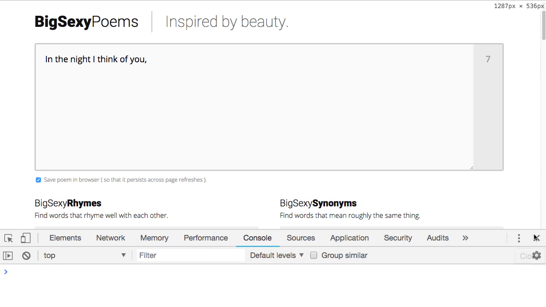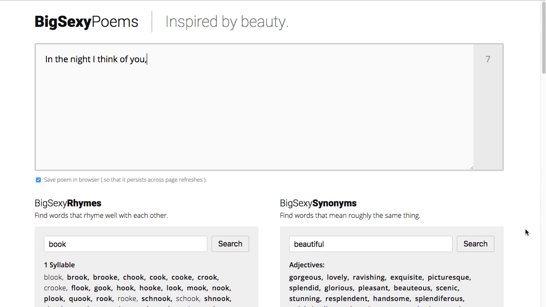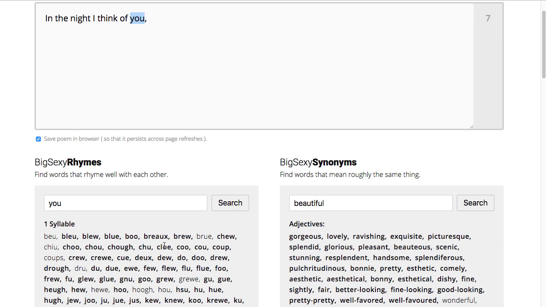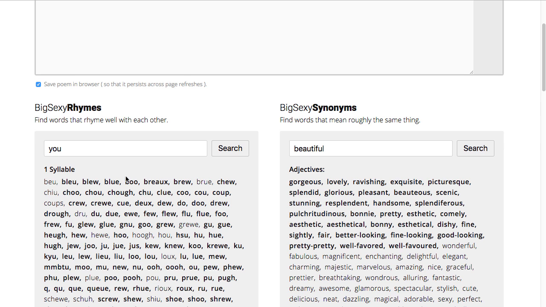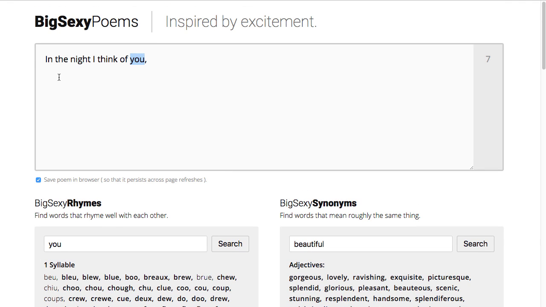But anyway, this was just a fun experiment, proof of concept, to see if I could bring all of the power of the Datamuse API into a single interface that would allow me to author poems a bit more efficiently by having the syllable counts, the rhymes, and the synonyms all available next to each other, so I could quickly jump back and forth between the two, right? So like I could search here for things that rhyme with you, and here we go. Blue, for example. Could easily be thinking of you at night and feeling blue, so on and so forth.